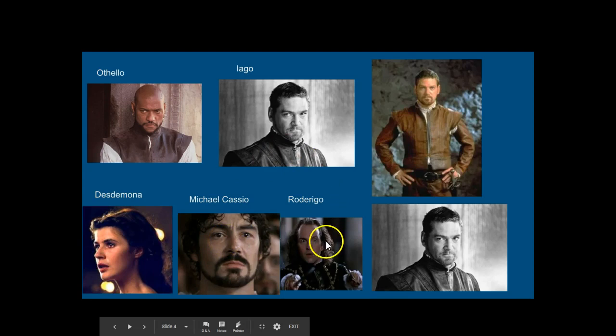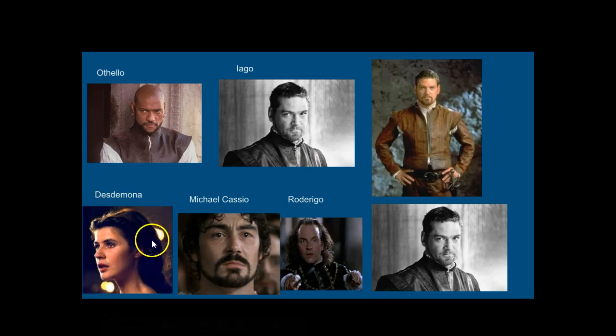The other that starts the action of the play is Roderigo. Roderigo is in love with Desdemona. He's angry that Desdemona married Othello, and he wants to know what Iago's going to do about it. The play opens in the middle of a conversation between Iago and Roderigo. We can barely figure out what's going on. But what we find out is that Roderigo has been paying Iago money to ensure that Desdemona would be Roderigo's. And then all of a sudden he finds out that Othello's married Desdemona, and he's like, hey, what's going on?